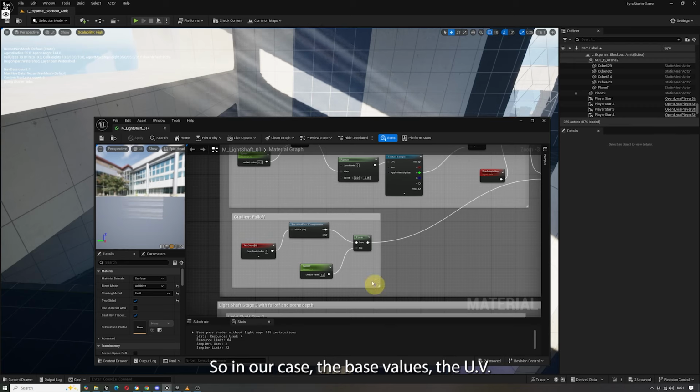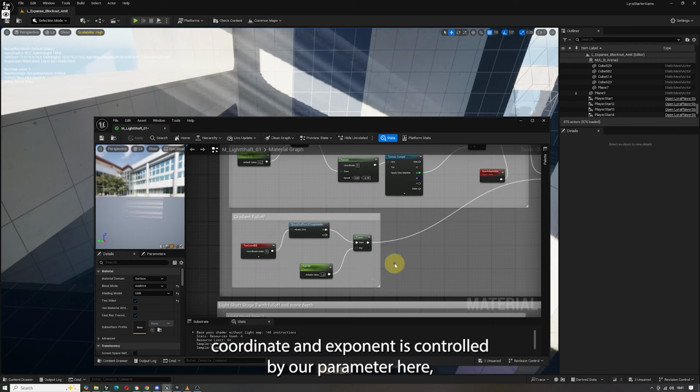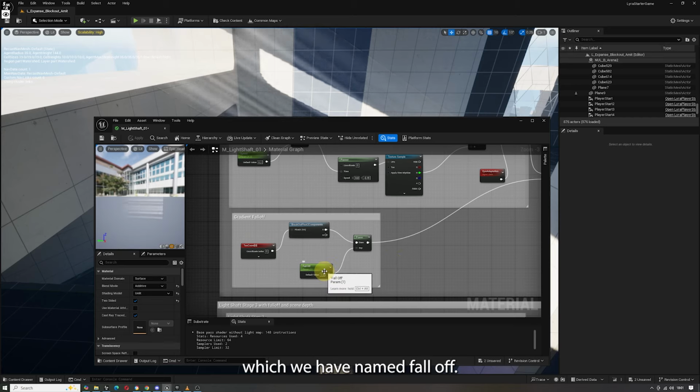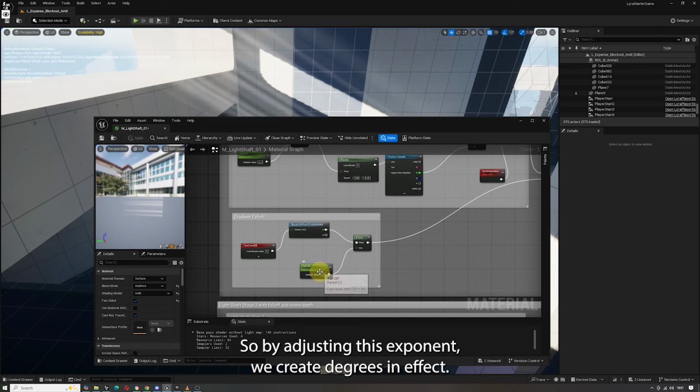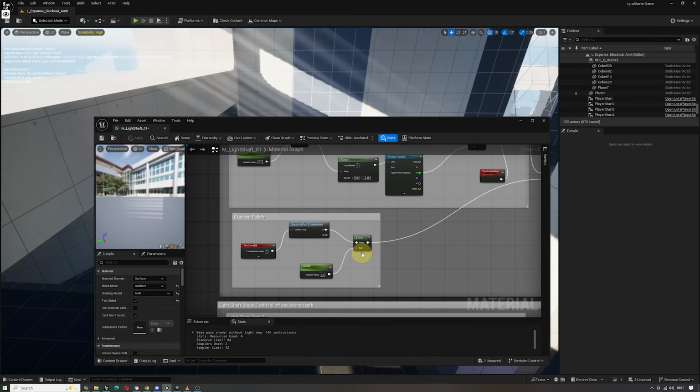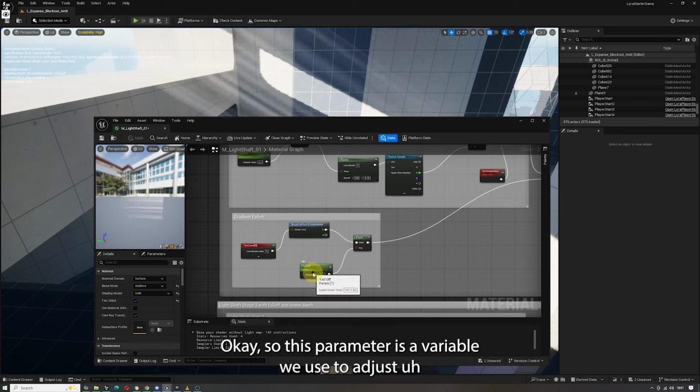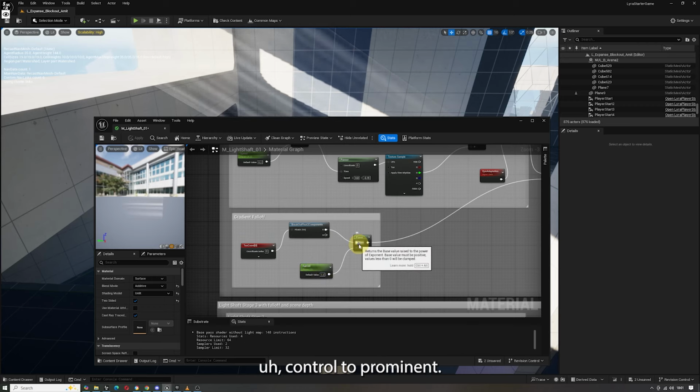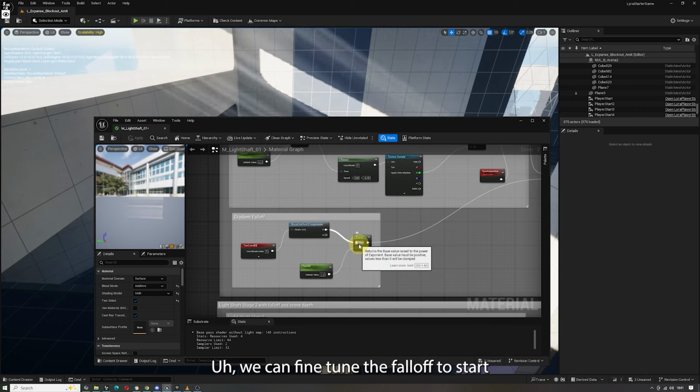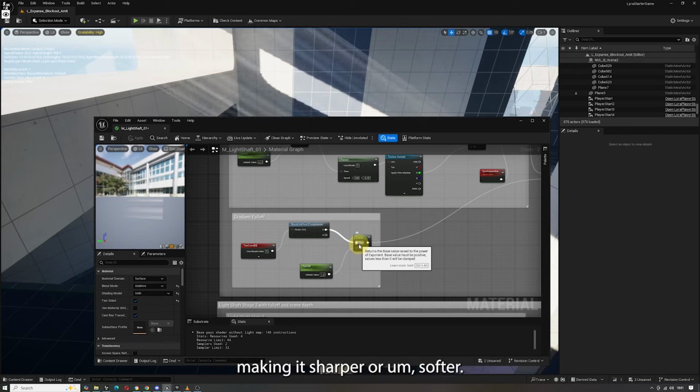So in our case, the base value is the UV coordinate, and the exponent is controlled by our parameter here, which we have named falloff. So by adjusting this exponent, we create the gradient effect. Okay, so this parameter is the variable we use to control the power node. We can fine tune the falloff of the light shaft, making it sharper or softer.